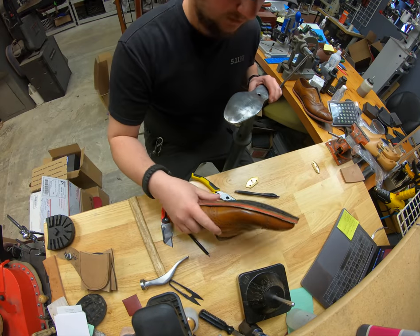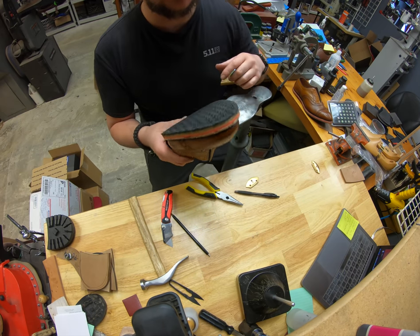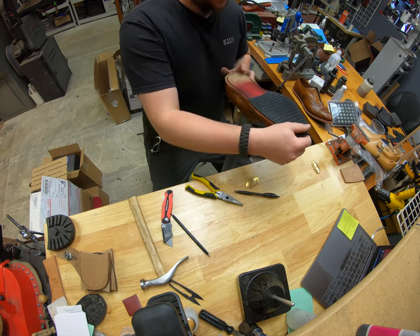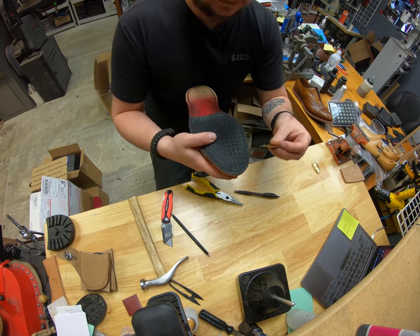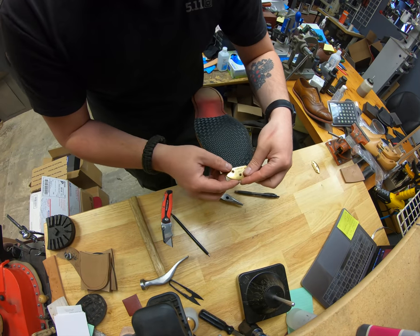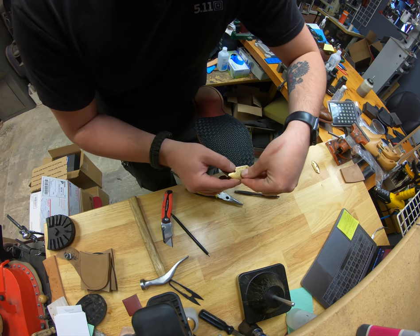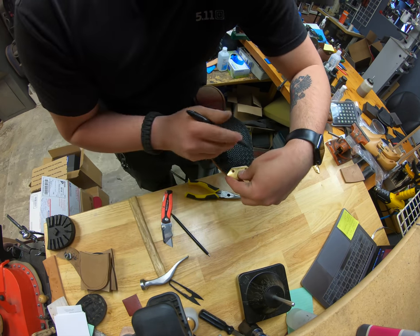All right, so we're back over at the workbench. I cleaned out a lot of that channeling area there and everything, so all that dust is out of the way. Now we're going to go ahead and start marking up the French toe plates here. Now for French toe plates, I'm going to grab a pen here and mark that.